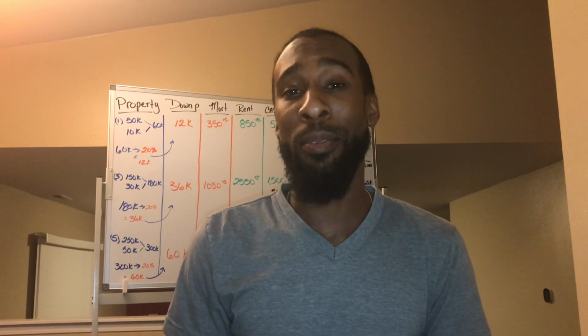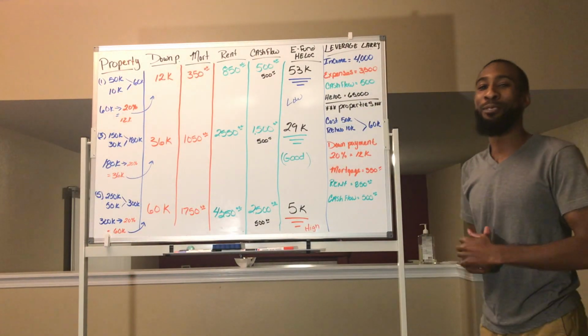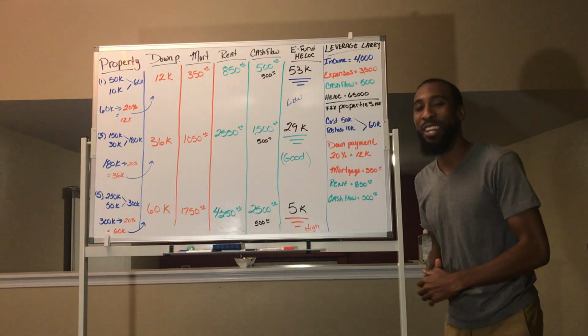So with this example that I gave you, these are the numbers that we will be using on the board, so we get an understanding of what type of properties I'm investing in, what area I'm investing in, and how the cash flow is configured when I invest in these properties. All right. We are about to get straight into it.